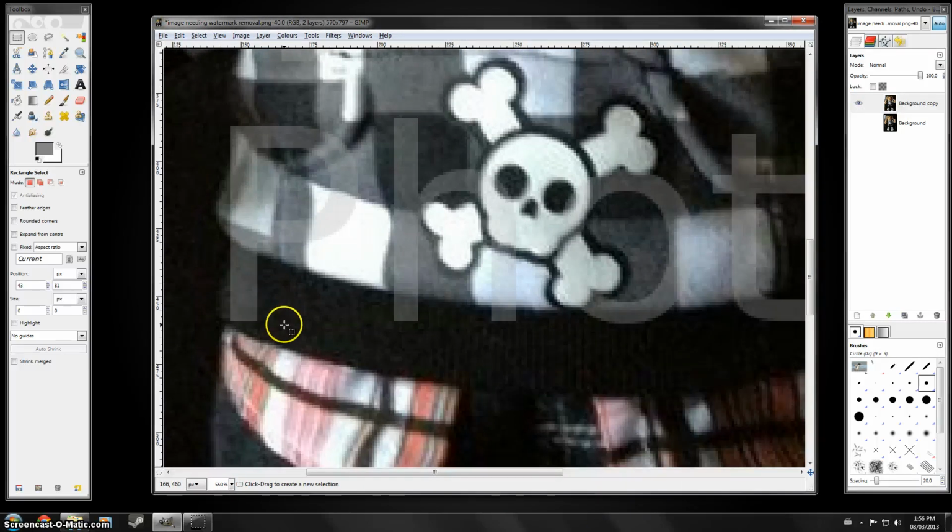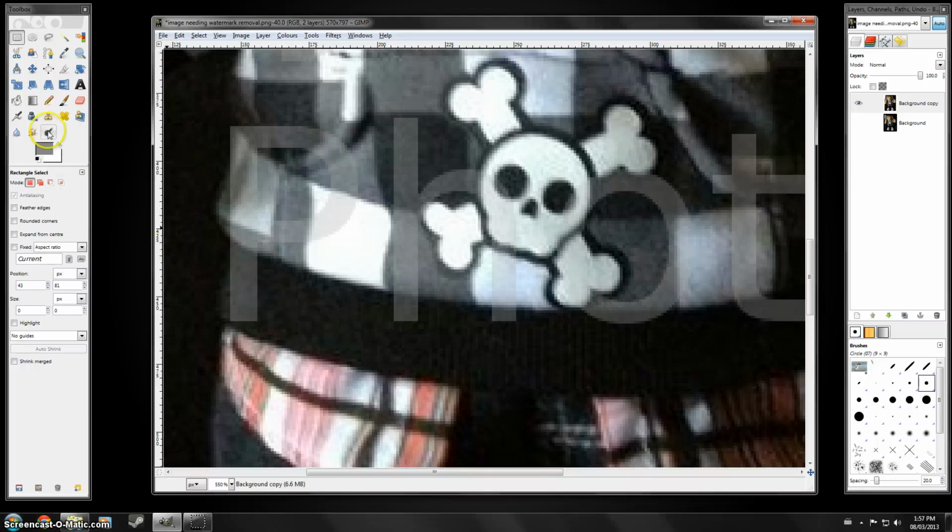Okay, and the three basic tools you'll need in order to get rid of this watermark I've put on my own image here are the blur and sharpen tool, the smudge tool, and the dodge and burn tool. I'm going to be using all three of these in order to remove as many letters as I can from this area without damaging image quality as much as possible.